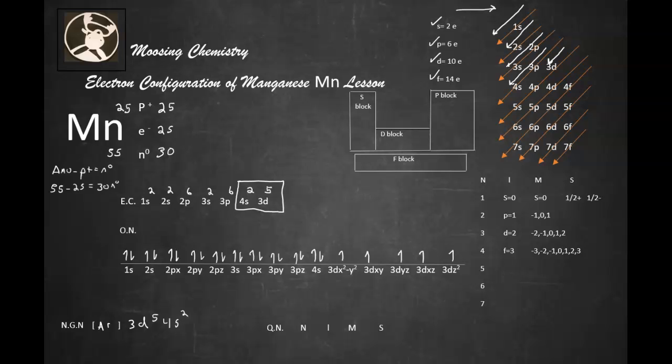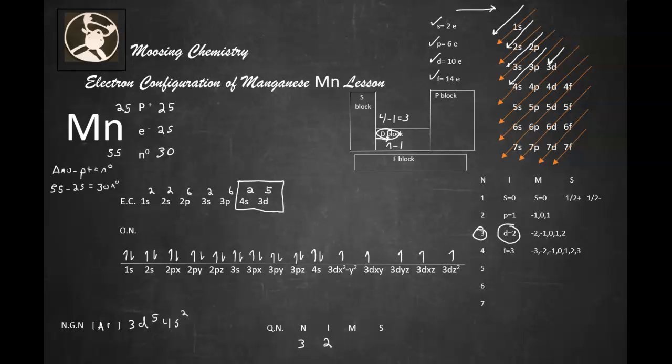Now we're going to do the quantum notation. Well, okay, remember that manganese is in the D block, right? If it's in the D block, it's going to be n minus 1. When you look on a periodic table, it looks like manganese is in period 4, but it's not really in period 4. You go 4 minus 1 equals 3. So our n value is actually going to be 3. The angular momentum number, it's in the D block, so that number is going to be 2.